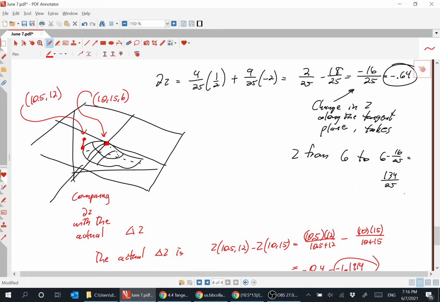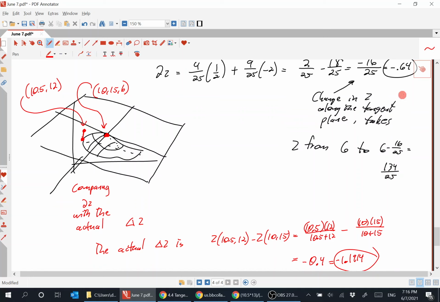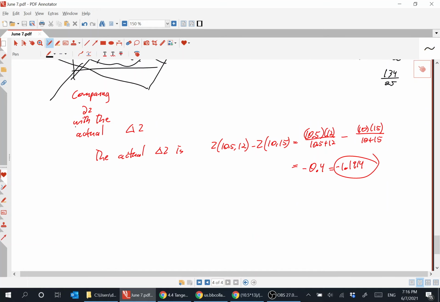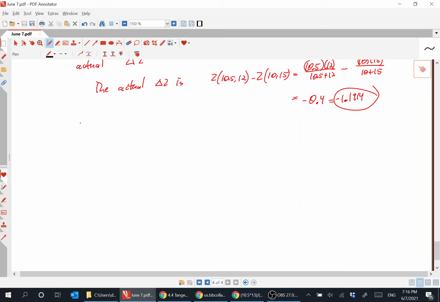So the difference being like 0.5, right? So it's not minuscule. But then again, the delta x and delta y are big. They're not small. So when I say delta x and delta y are small, I mean like 0.01 and 0.002 or something.